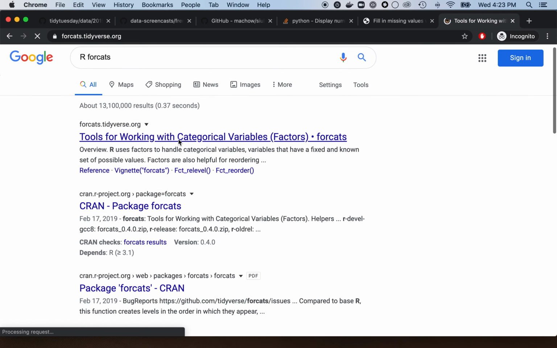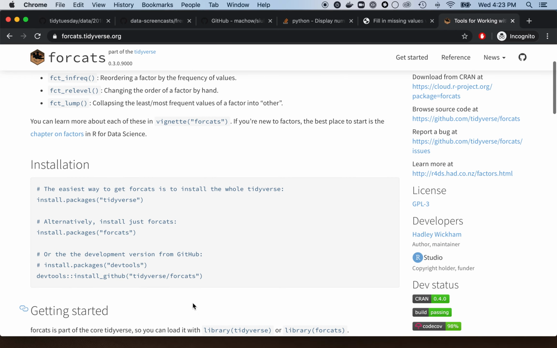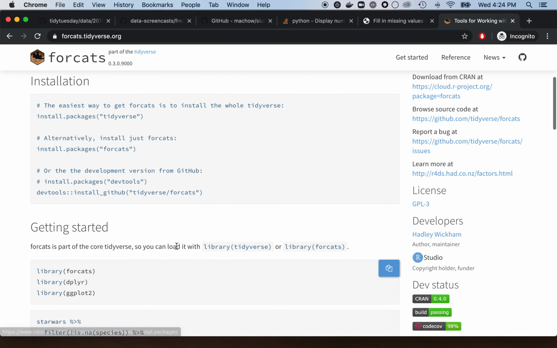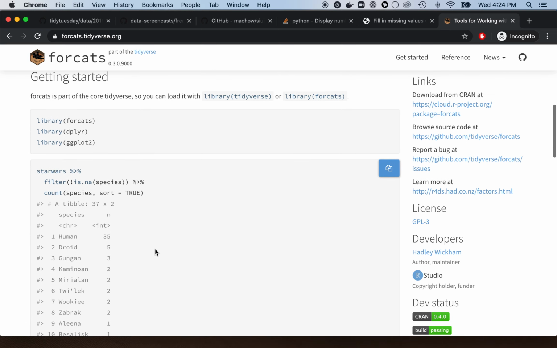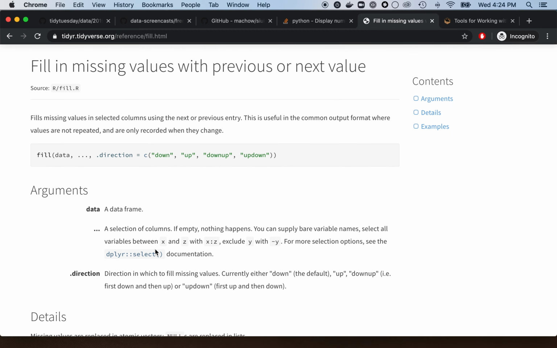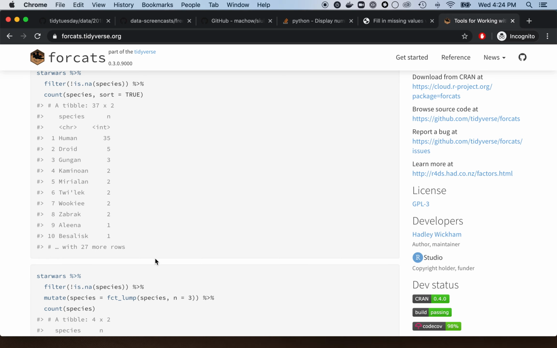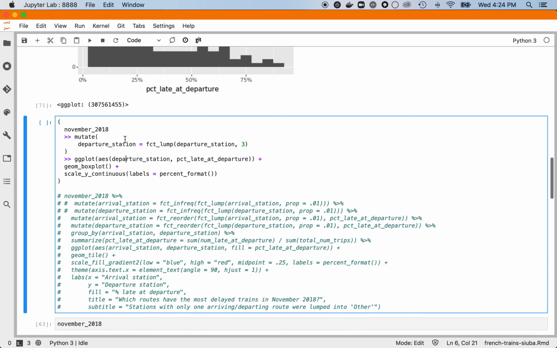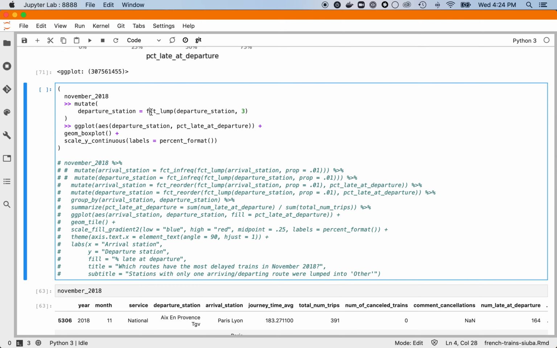Basically, it lets you set categorical variables, and these exist in pandas too. What this is used for is to reorder things. So oftentimes in a plot, that's not useful. So let me show this plot, and then I'll show how forcats is used.